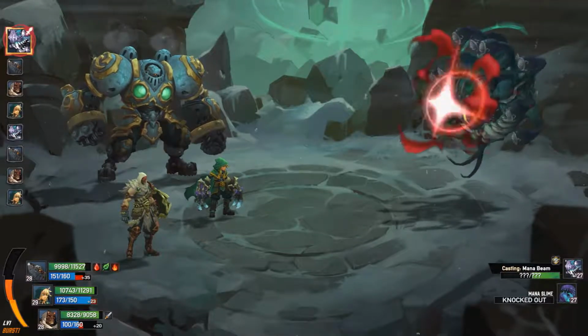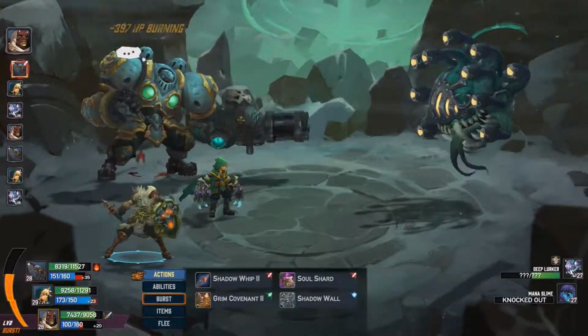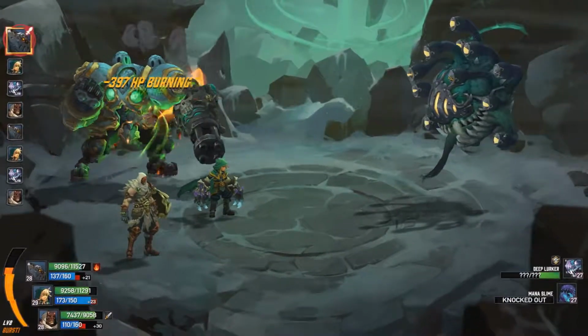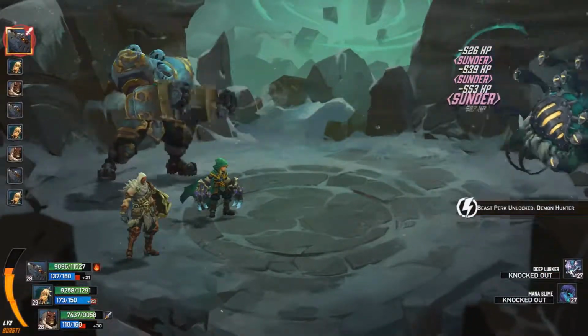So here comes his big mana beam, which hurts. Ow. Yeah, that's not a pleasant ability. So let's just kill him. This should be enough to take him out, but we shall see. Is that enough to take you out? Yes, it is. Okay. Demon Hunter?